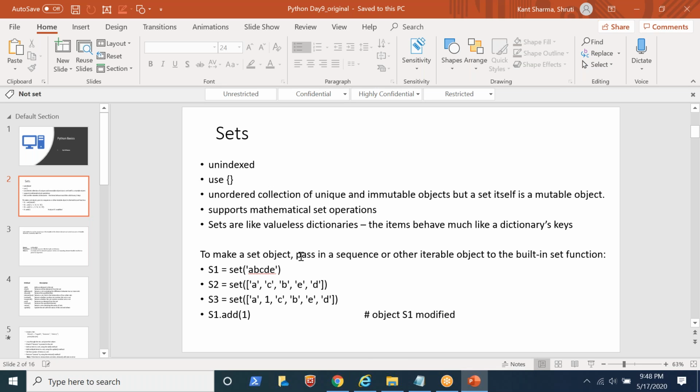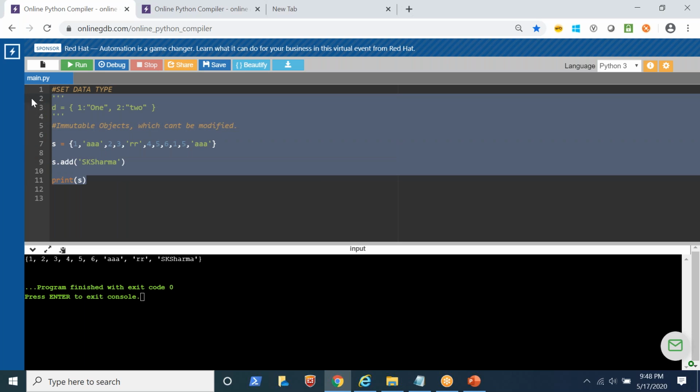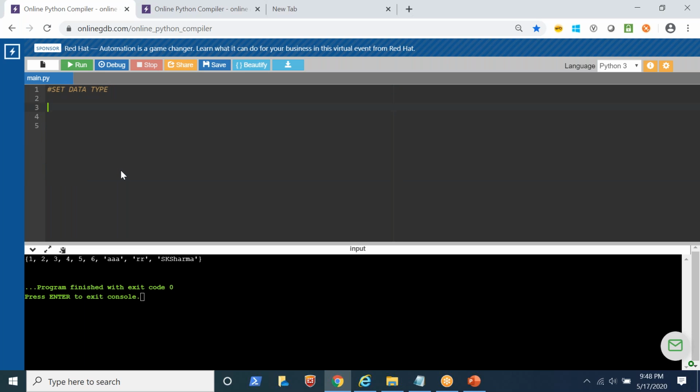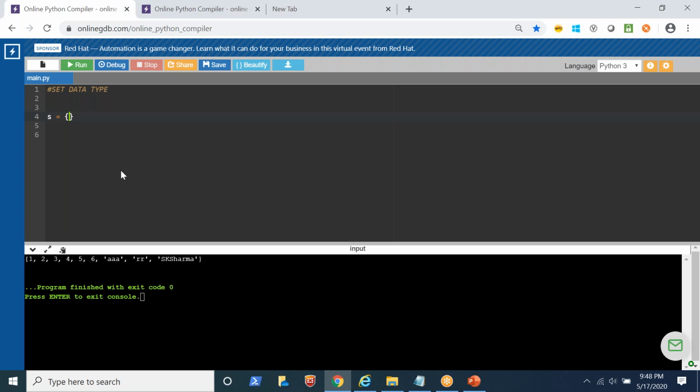To make a set object, pass in a sequence or other iterable object to the built-in set function. So if I want to create a set, how can I create it? One way I already showed you, this I created, but not this way.